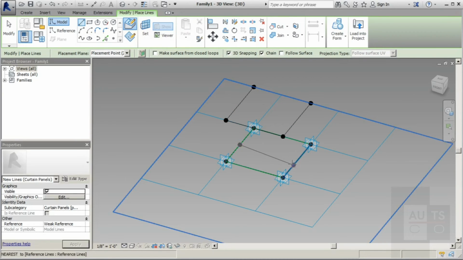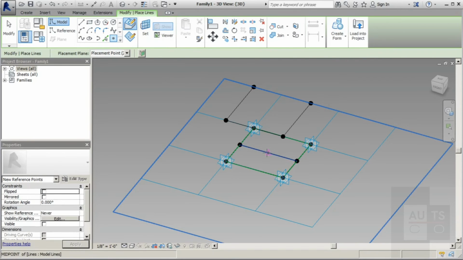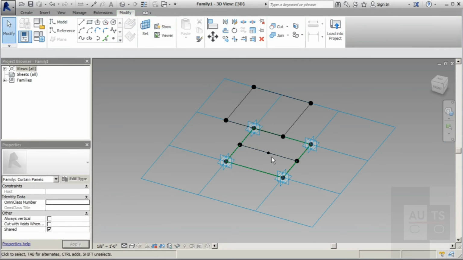And I just need to locate this middle line. And I'm going to place a reference point at the middle, right there. I'm going to hit modify and it'll appear. A lot of times you'll set your points and you'll notice they won't appear right when you set them. You just need to hit either set another point or hit modify and that point will appear.